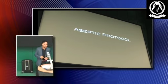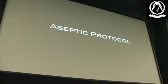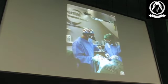Aseptic protocol. So those of you who love oral surgery and things like that might like what's involved in implant dentistry. Because in implant dentistry, we use an aseptic protocol. We get draped up like surgeons do as if you were doing any operation in the body. We use iodine, we disinfect our patients. And the very observant is my assistant is here today, who is in this picture. Zara, where are you? Zara was assisting me in a case in Reading. But this is generally how we operate.